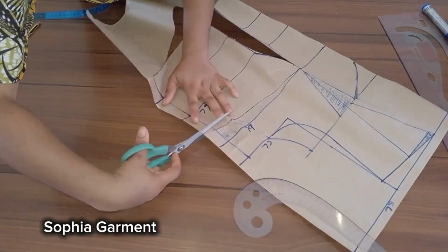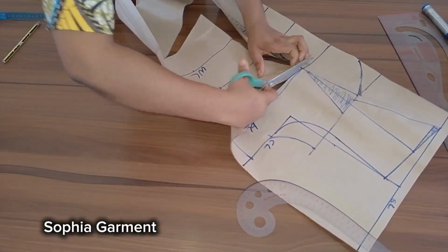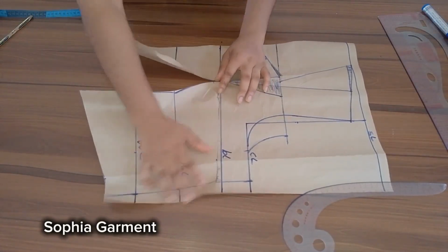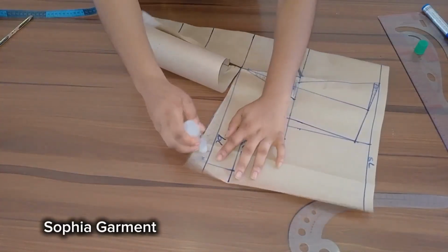So I'm going to reshape the shoulder area to avoid gaping around that shoulder. Okay, so I'm going to be cutting off all the dart intake I took off. You need to take off that gaping around the shoulder area to avoid that sharp edge around the shoulder. You need to take it off.